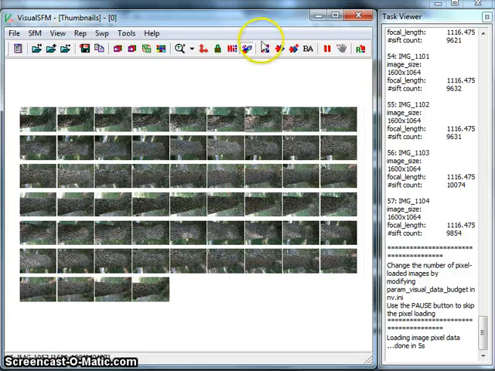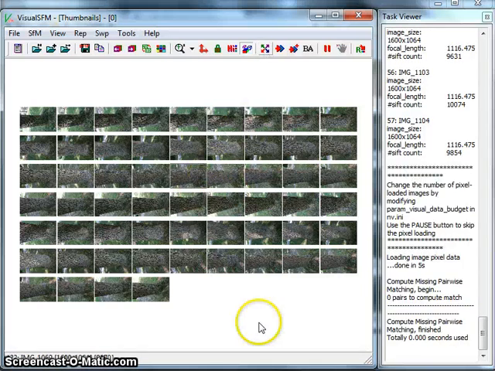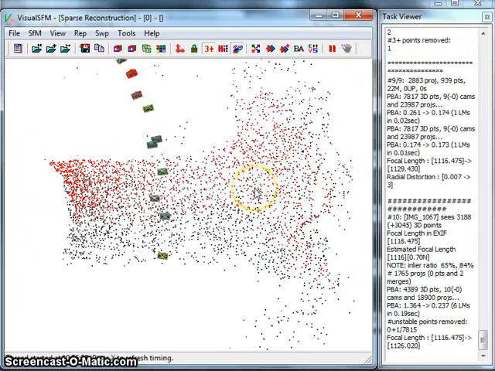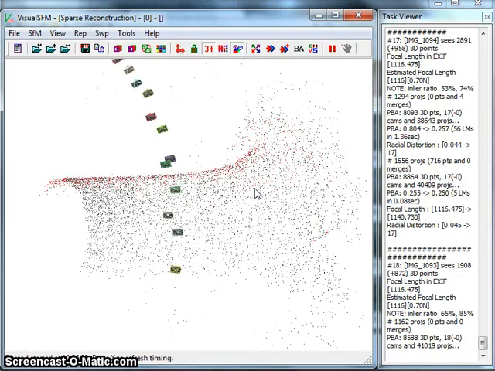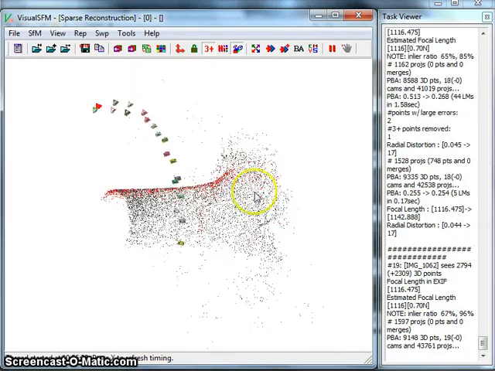Okay. The next step you're going to do is click on this missing matches. So this will go through, identify all the features on the images themselves and then match them between all the images. So I'm going to click on that, but since I have all the files, it's telling me it didn't take any time to process because it's got it already. Now in terms of the 3D reconstruction, this will be next. It will put this together for me. So I'm going to click on this, and it's just putting together all the matches and all the camera positions and everything else and constructing the 3D points.